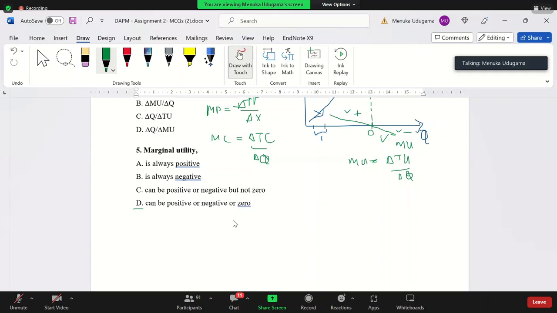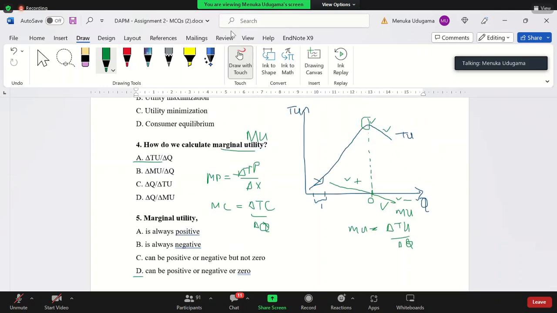And there'll be questions from market structures. For example, what type of market will have the highest market power? That would be monopoly. Or what type of market will have the highest number of sellers? That would be the perfectly competitive market. Yeah, so that type of questions we can expect for the exam. Anything that you want to discuss or you want me to clarify?